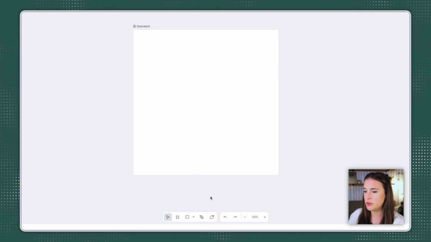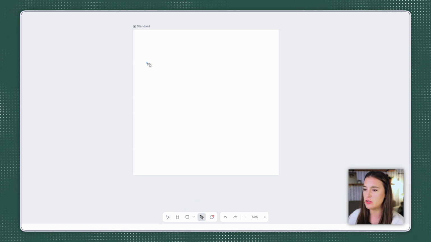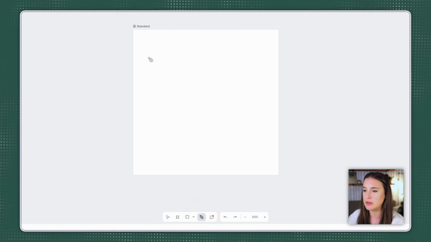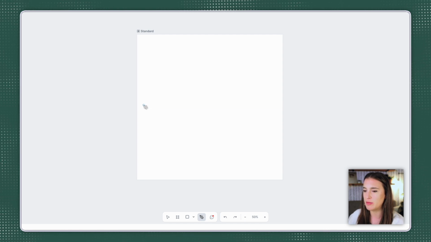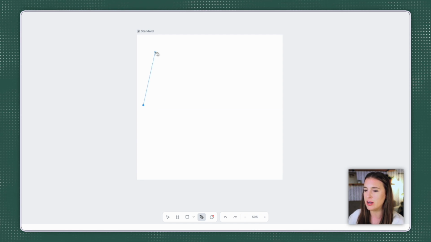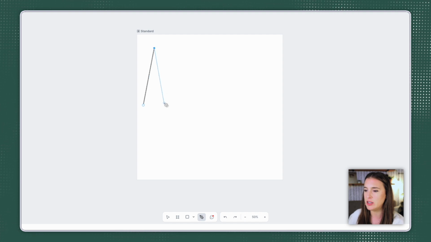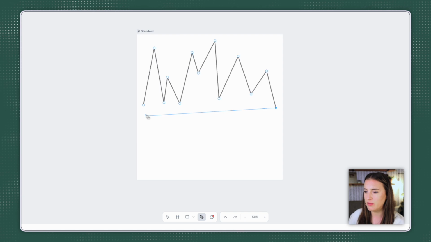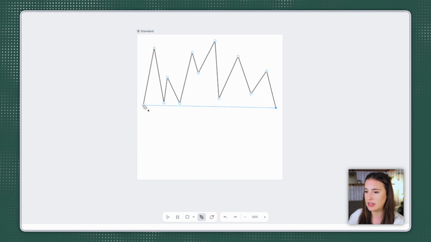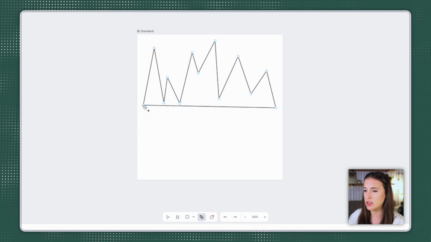The next tool we're going to talk about is the pen tool. So if I come down here to the bottom and click on pen, this is going to allow me to create custom shapes and paths using this pen to create points and connect them. So going back to my idea of the mountains, I might want to just start here with a point, and I can simply continue clicking to create the different points I want to create the shape I want. And when I'm finished, I can simply come back and connect it all by landing on my first point again.